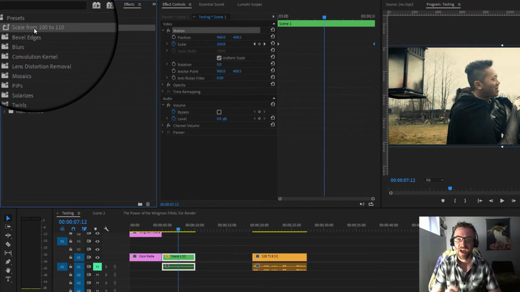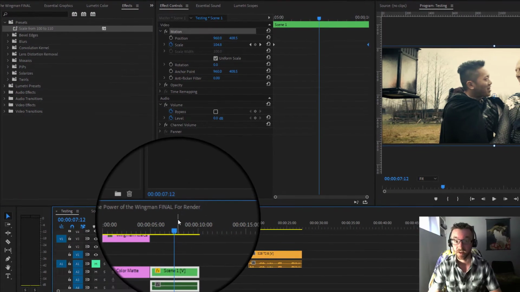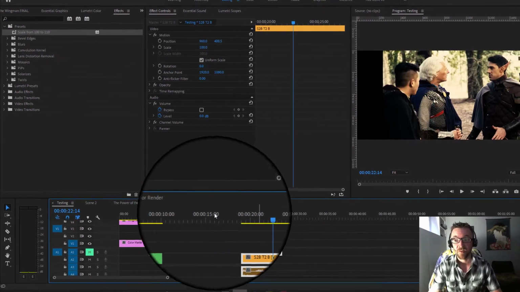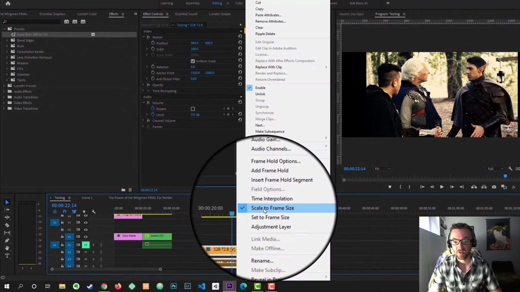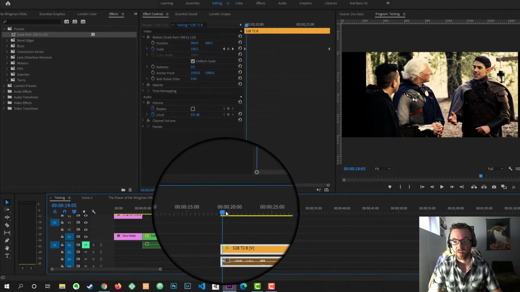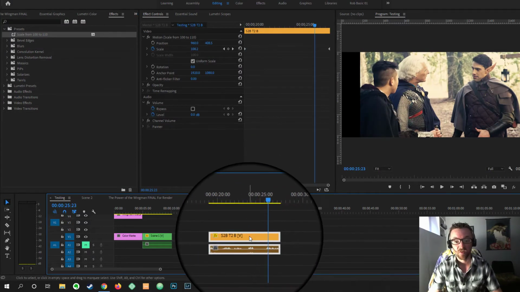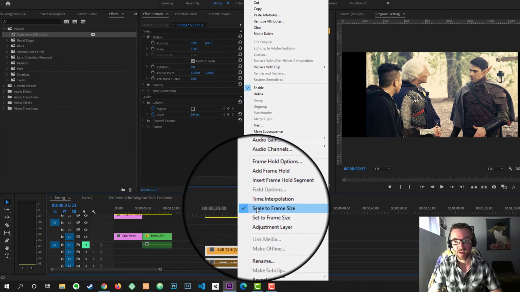But there is a little bit of a caveat here, and that is that this is an HD clip in an HD timeline. But over here, this is a 4K clip in an HD timeline that I've clicked scale to frame size. And if we drop this preset on here, it's all wonky. See, this isn't working. So what I want to do is undo that, Control Z, and then undo scale to frame size.